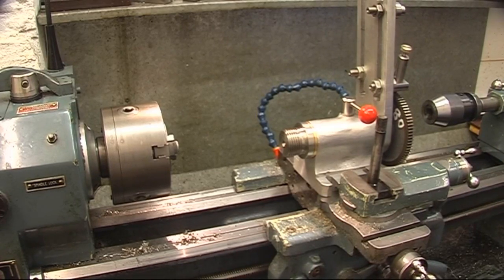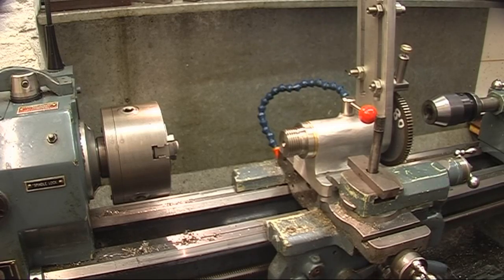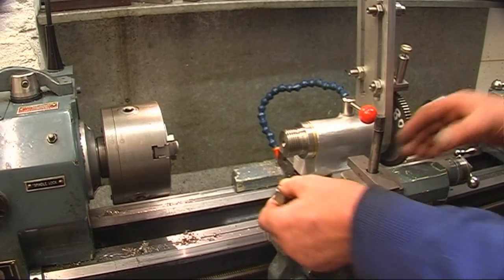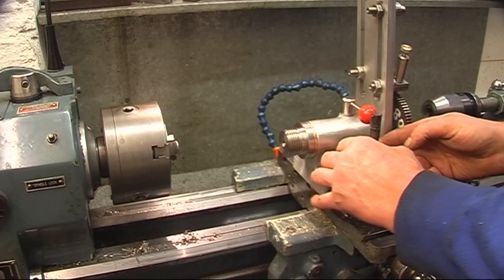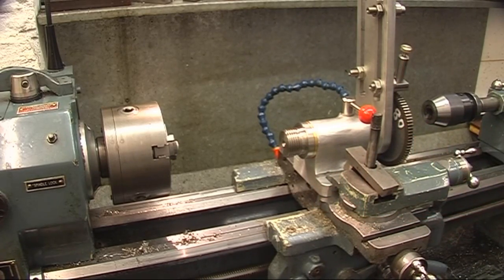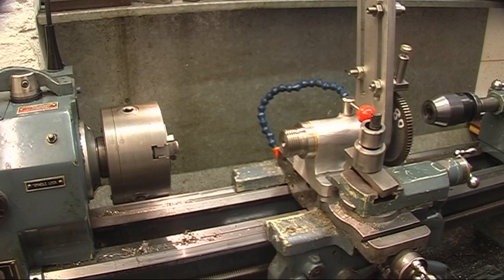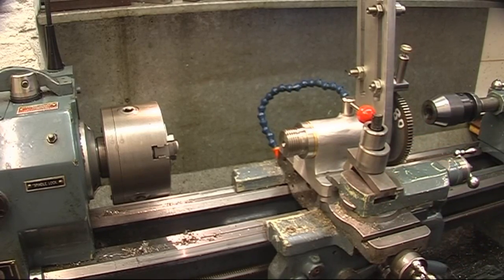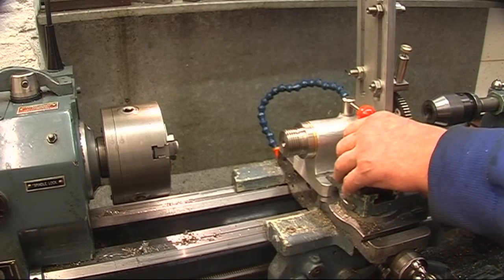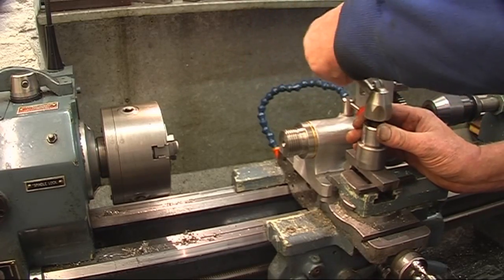Oh yeah, that'll do the job. Packing piece under there. Never throw bits of material away, I always keep them in a box just for packing. Some old bearing races I got from work, they're ideal for this sort of thing. The first time I've done this, what I'll do, I'll put all the bits that hold it down in one place and I know I've got them. It's going to be a little bit of a pain.